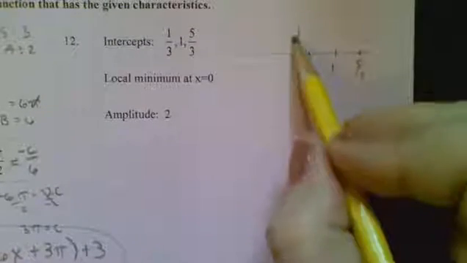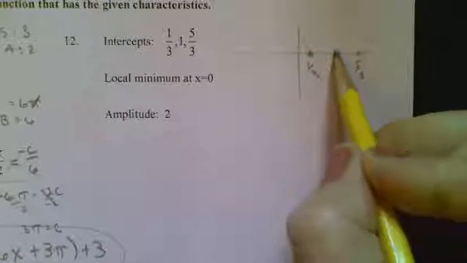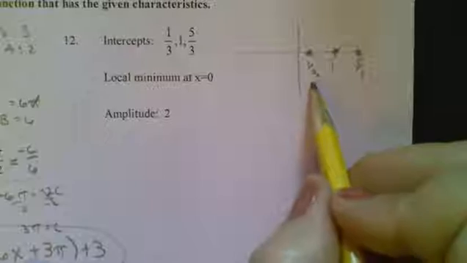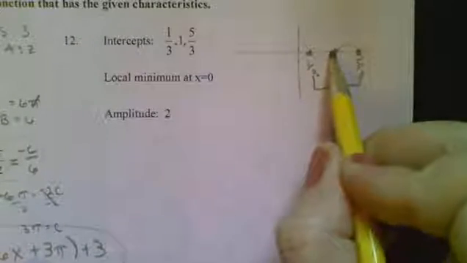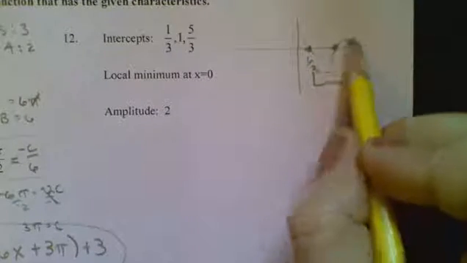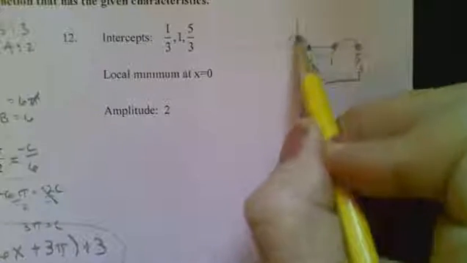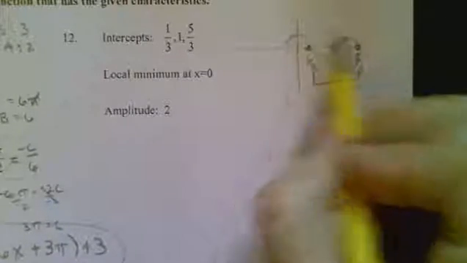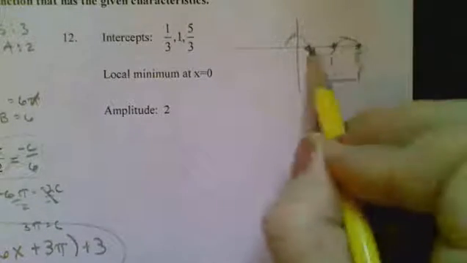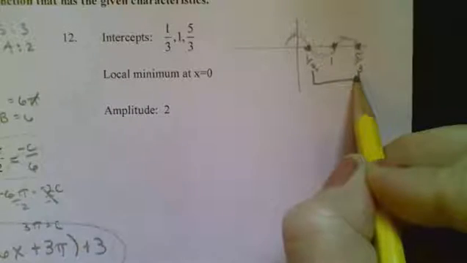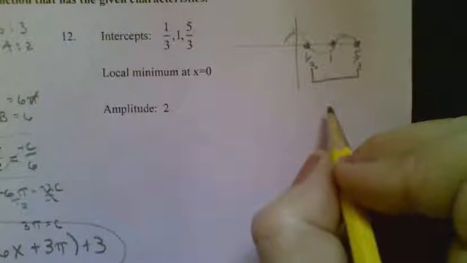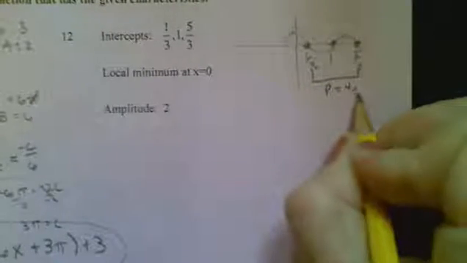So if it's cosine, and those are the intercepts, they're coming this way, there's one at 1/3, one at 1, one at 5/3. What that tells you is the period. The period goes from here to here, because remember there's an intercept halfway in between. And again, this kind of looks like sine, we're dealing with intercepts, but realize the cosine will just be, when we shift it, what that is. If these are the intercepts, then I know that the period has to be 5/3 minus 1/3 or 4/3. So the period of that is 4/3.